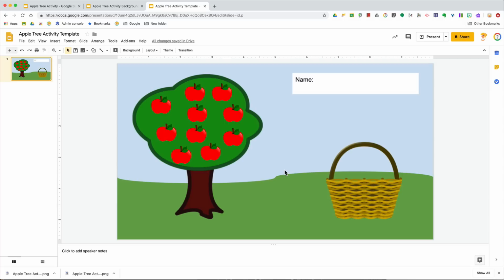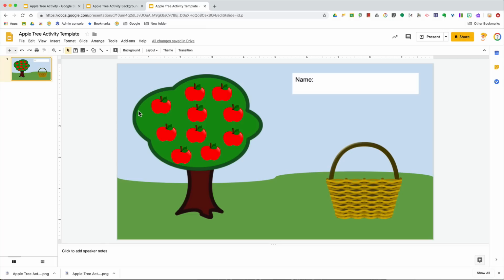And the next thing that we need to do is assign this to our students. So when I go into, say, Google Classroom, there's a couple of ways that you could do this. First of all, you could attach this and make a copy for each student. That's going to automatically create the copies for students. They're going to have their own individual slide deck where they can create and use this little drag and drop feature, and you give them whatever directions you want.